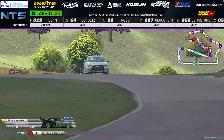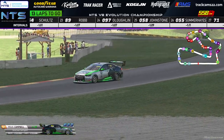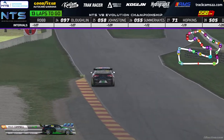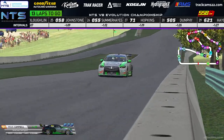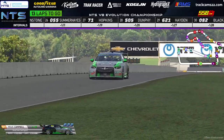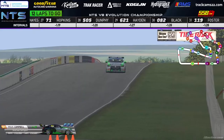It's a great little section through there, the right, left, and right again. When you spend some time and take some photos of your cars going through that, it's always one of my favourite spots to take photos of the cars, especially when you've got a few of the field. Yeah, the cars do look really good going through there. Feels nice as well, nice and bouncy.